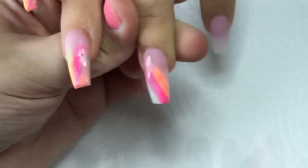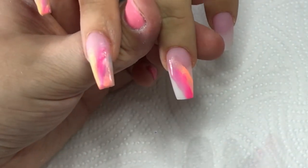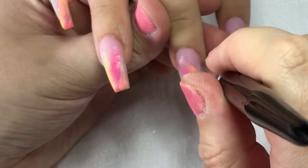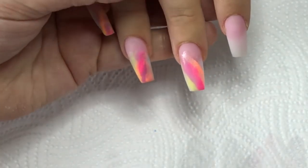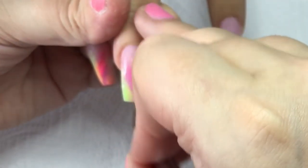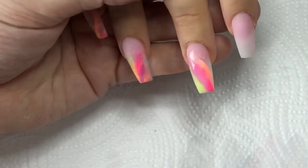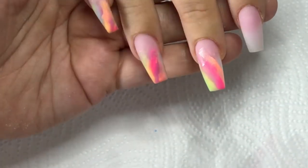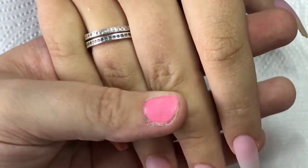So yeah, I'm using my size 12, I think. I could be lying, it might be my size 10. I can't remember, I just picked up anything. I think it might be my size 10 actually. My size 10 brush, I'm going to say. And yeah, just mixing the colours together. Not really much I can say about this.